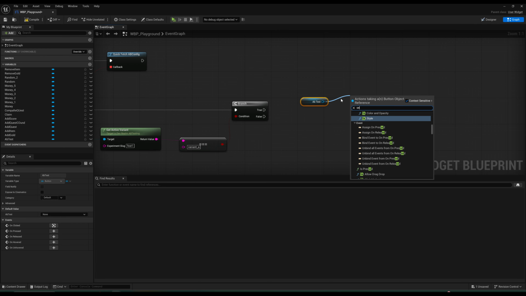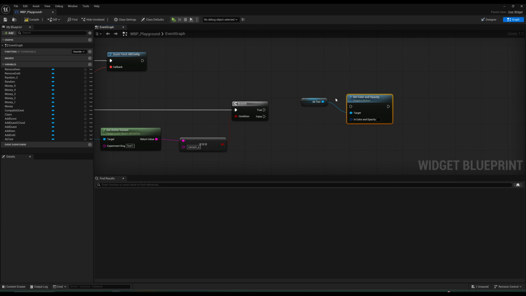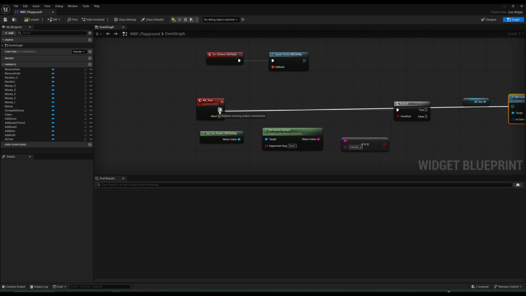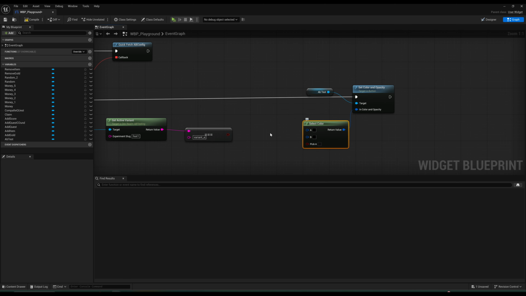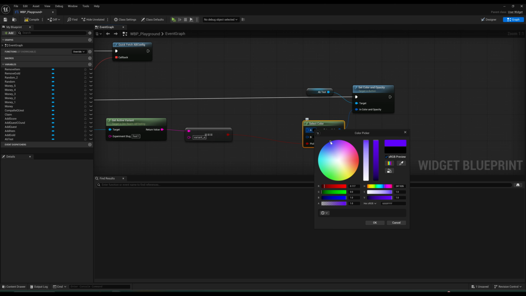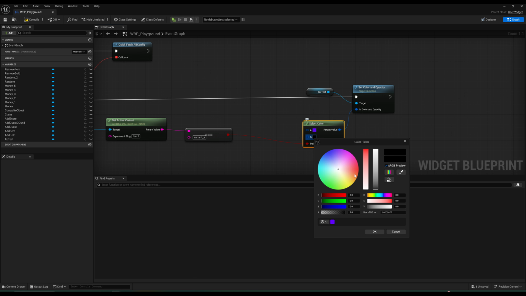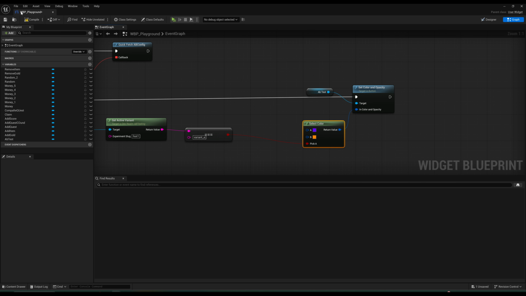So we can set, I think it's color or something, and opacity. And here what I'm going to do is just do a select, since it's easy to work with a select. I'm going to add it here. And if it's true, I want it to be blue, or whatever value you want to set. Otherwise, it's going to be red, or in this case, the orange color.